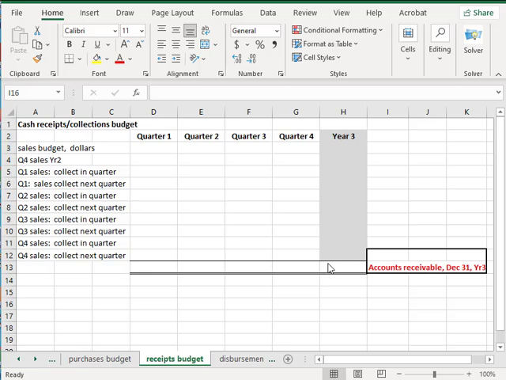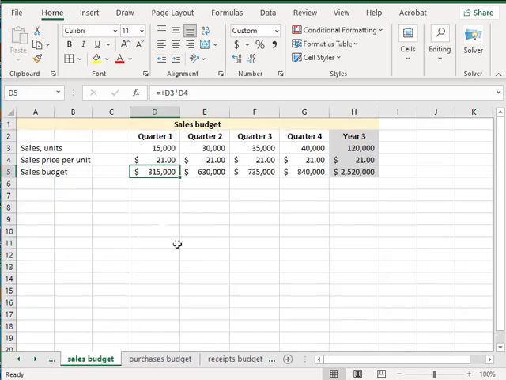So let's work on the cash receipts collection budget. Just to review, we have already budgeted sales. This is what we think we're going to sell. That doesn't mean that they're going to pay us on the day we ship these flops to the stores.